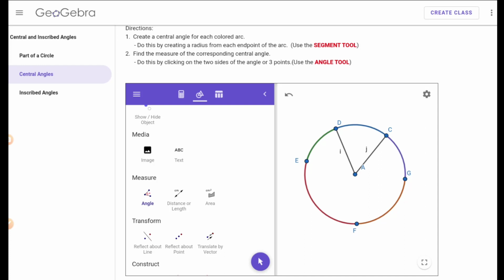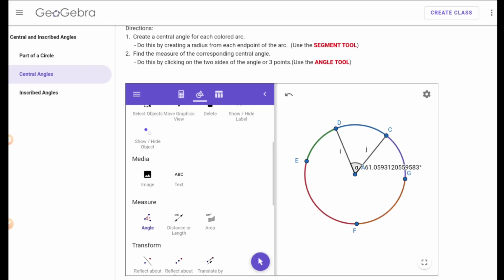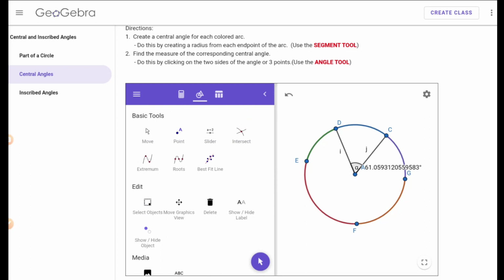So when I do this, you can do it 2 different ways. One is you can click on the side link. So I can click on segment AC and then click on segment AD, and it'll type the angle in there. So my angle will be right in there, 61.059. Or another way, and again, you'll use this tool a lot, the back arrow. So hit the back arrow to go backwards, or you can use 3 points. So I can go to C, then I can click on A, and then I click on D, and that will find the angle.